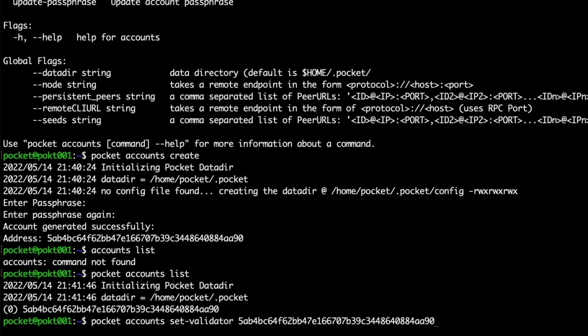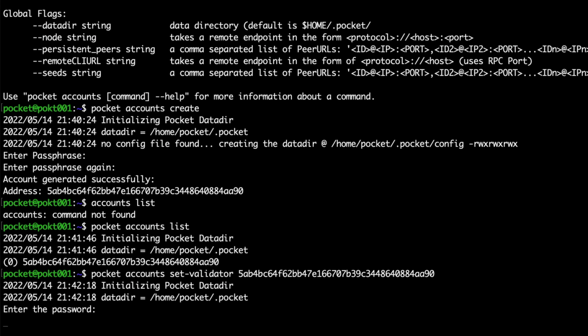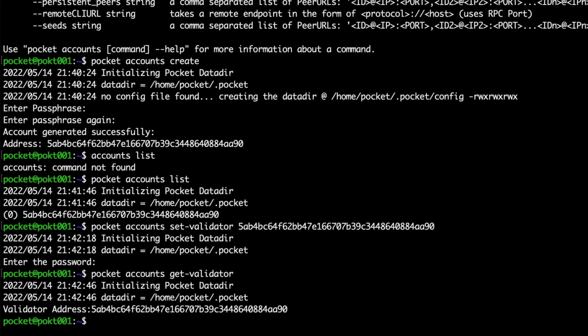This is important: the validator address needs to be on the node that is going to be running as the validator node. And then just to verify that the validator address was set, we'll use pocket accounts get-validator. And this should be the same as that account.